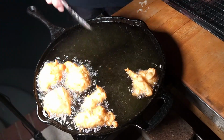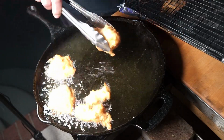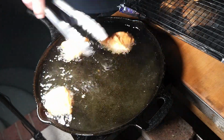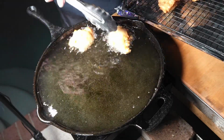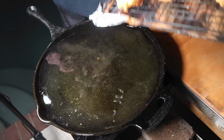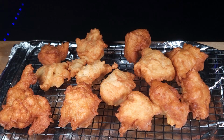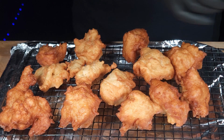All right, so these are looking beautiful. So what we're going to do is get these on a wire rack right here. And then pretty much we'll get the rest of them done, and then we'll move on to the next step. But looking beautiful. All right, we'll be back. All right, now the zeppolis are done, we're going to put some powdered sugar on these things.